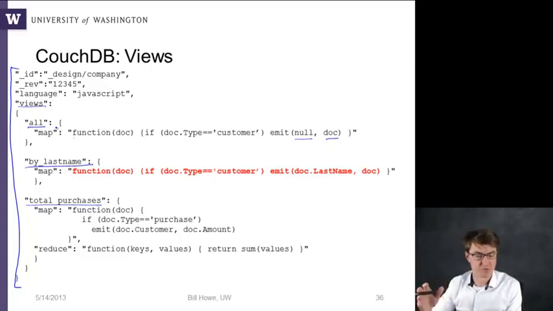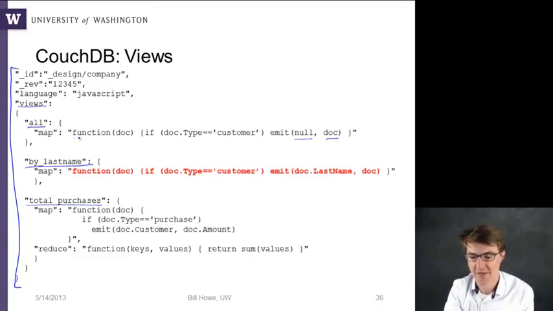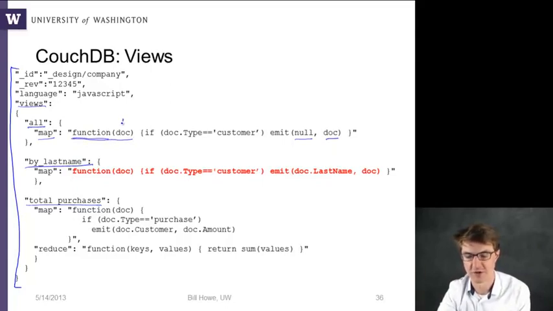Well, speaking of recurring concepts, views are recurring from logical data independence in relational databases. And here MapReduce is recurring, even outside the context of literally Hadoop. The map function and reduce function are actually written in JavaScript. Again, everything in CouchDB is JavaScript. And they look like this. The all view has just a map function, no reduce function. In JavaScript, you can write these anonymous functions in this sort of syntax. So this function doesn't have a name. It just says, hey, I've got a function with no name with a single argument called doc.